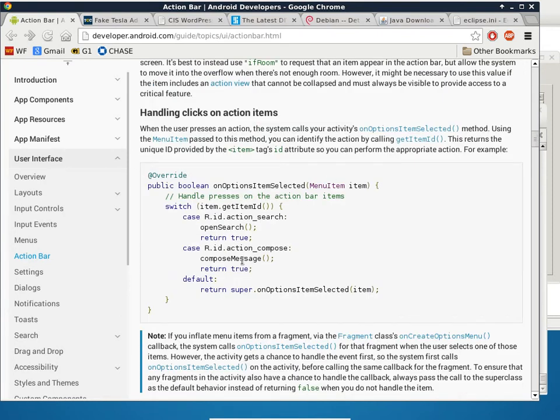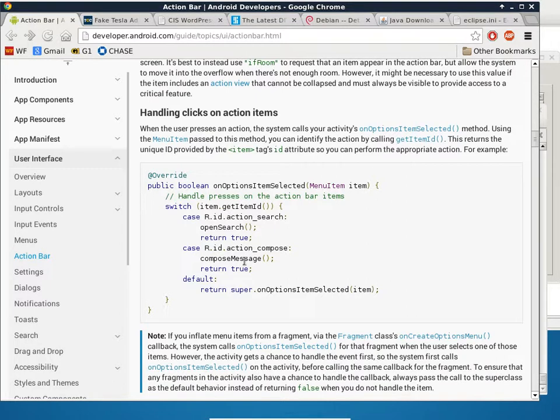Because when you return true to onOptionsItemSelected, it's basically saying, okay, I have done what the action item is supposed to do. But when you have an action view associated with an action item, you want to let the action view do further processing. So you don't want to handle it here and say that I'm done. You don't want to return true.